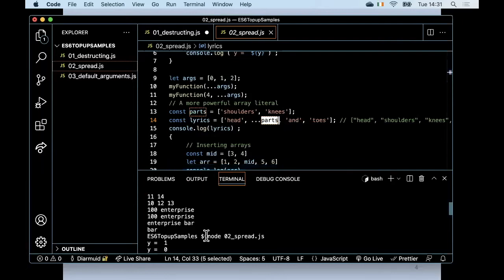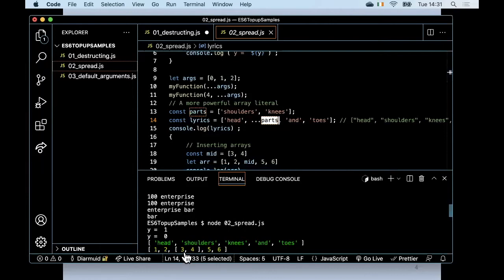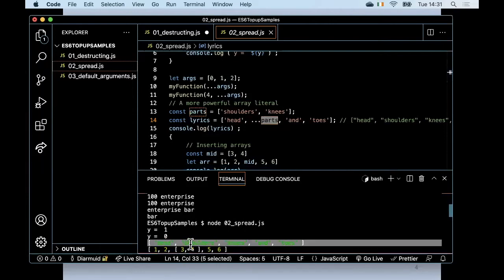And we can see that here. Shoulders and knees are just appearing here as ordinary entries in the outer array, the containing array.